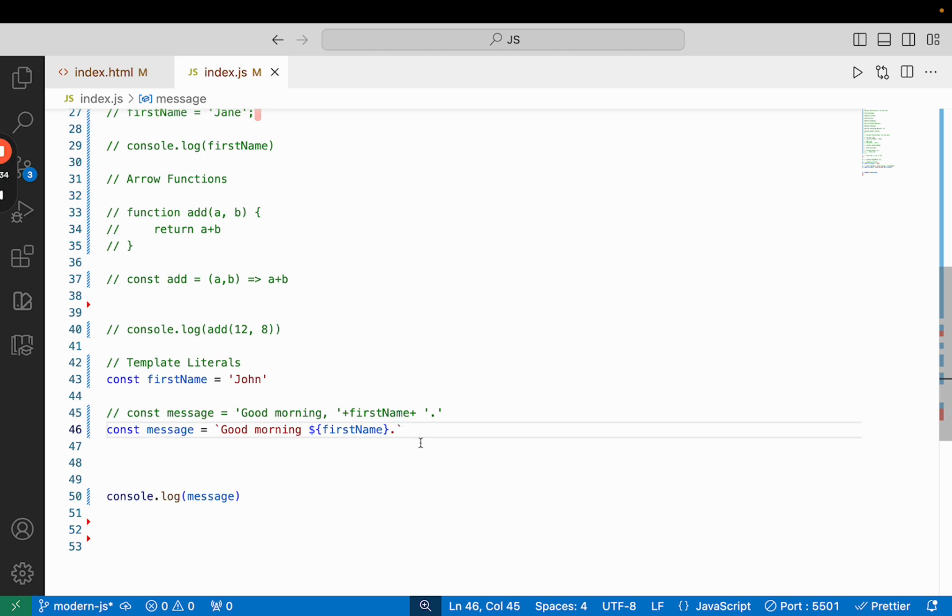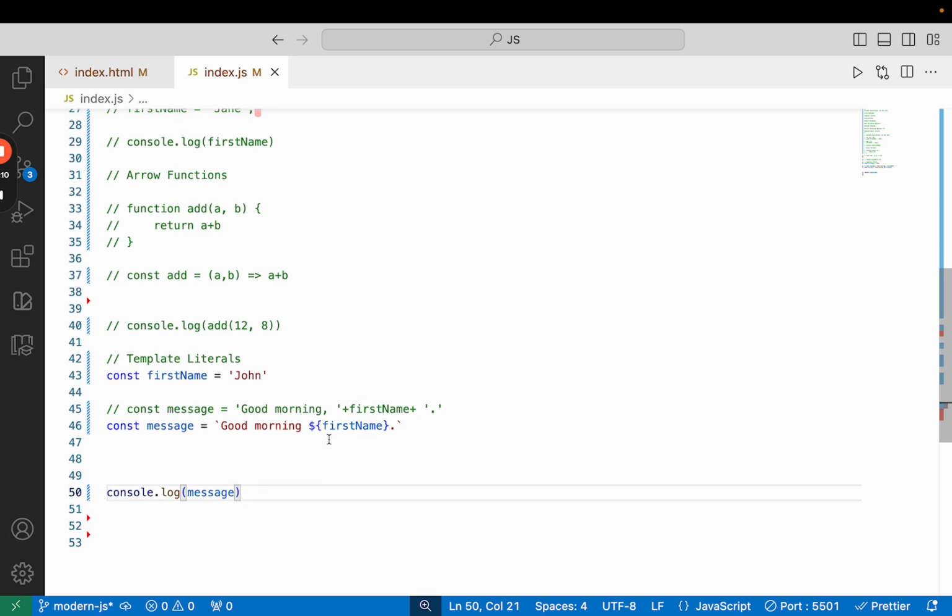I like this a lot because I don't have to deal with plus and where to put space. You're basically putting your string inside the template literal. You don't need to jump out and add a plus sign. When you need dynamic content in your string, you just add the dollar sign, and then the curly bracket, and inside the curly bracket you put your dynamic parts of the string. So that's template literal.